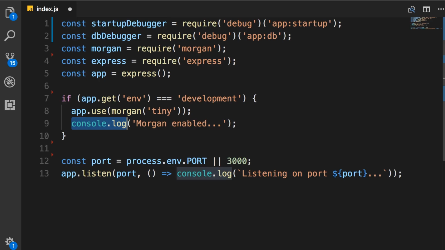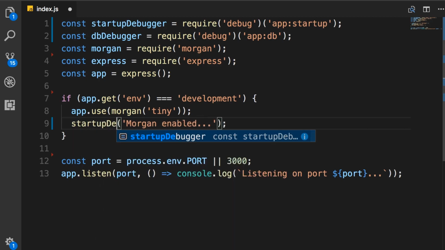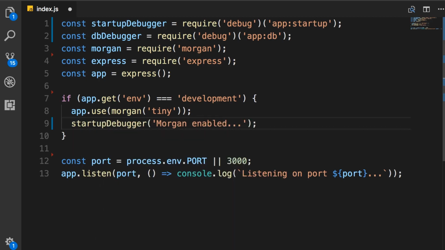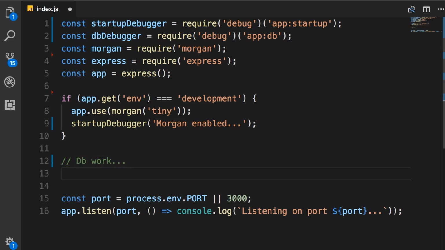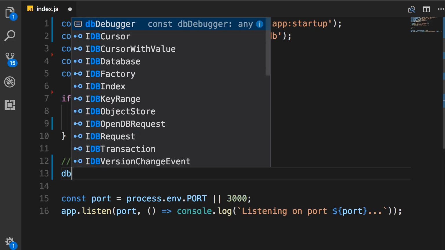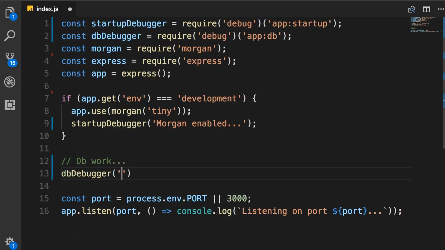So startup debugger, like that. Now potentially, somewhere in the application we can have some database work, and there we may need to write some debugging information. So we can use our other debugger function, so db debugger, connected to the database. Something like that.